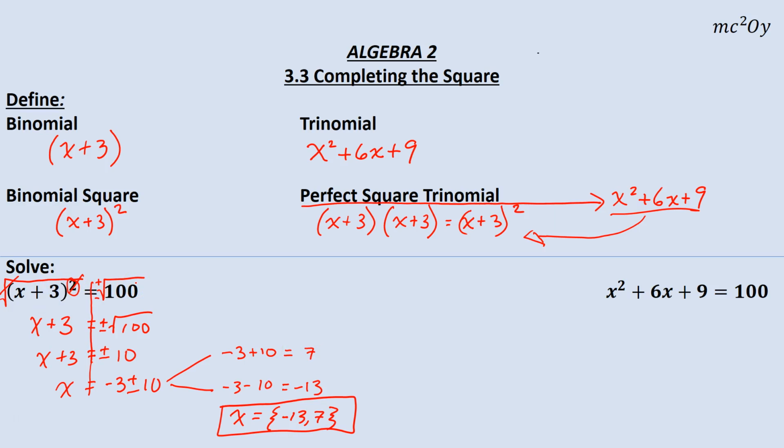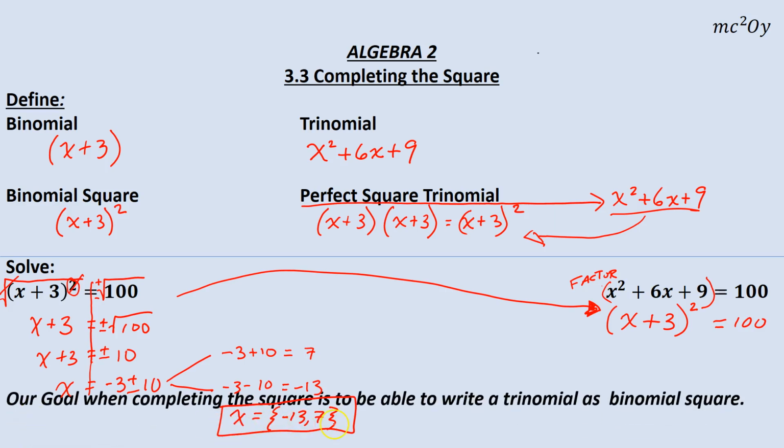So it works out. Now notice if I started out with the trinomial, and I recognize that it's a perfect square trinomial, I could factor it into that perfect square, that binomial squared, and then go through the same process. I won't bore you with that because it's really the same thing we just did. You go from here to here by factoring. And if you know that it's a perfect square trinomial that you have right here, that makes it a lot easier.